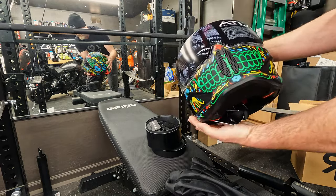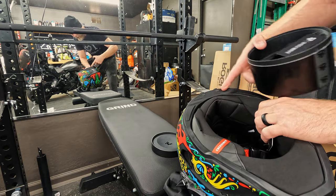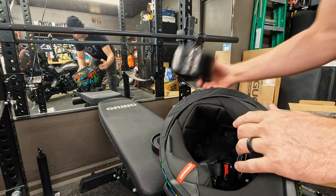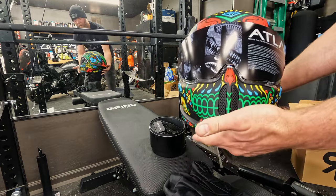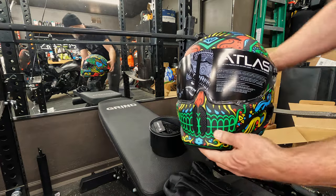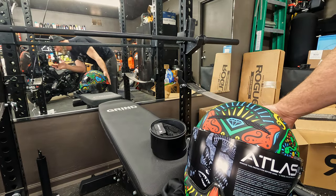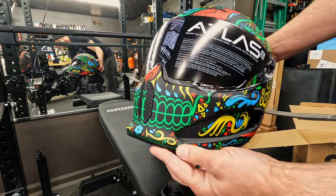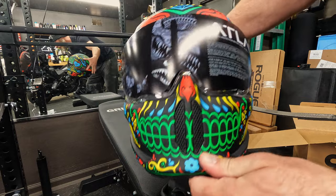Yeah, I dig it. But the shockwave here, you take out this insert, put it in there, speakers Velcro into the inside. It's pretty cool, I got it on my other one. But yeah, what do you guys think? Look pretty cool? Let's just see, boop. Yeah, I like it. Maybe I'll keep it.